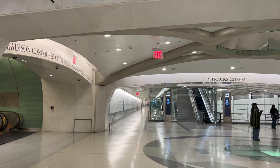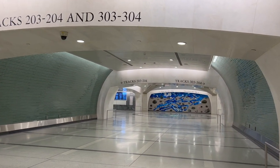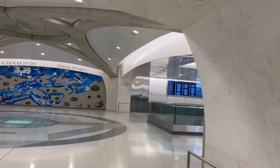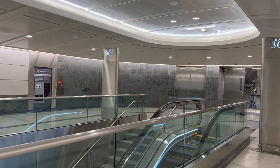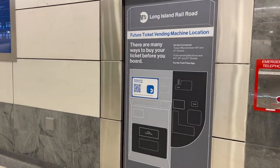A lot of people are just walking around right now saying how clean and beautiful it is — hopefully it stays like this. This is really cool for New York. This way might be more tracks — let's see if they're going to put any food things in here. Yeah, just tracks this way. You have to walk a pretty good amount to get to any of the food and little cafes. They don't even have a ticket vending machine here yet — you can buy it on the phone with their app.